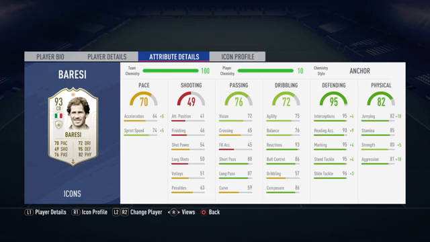If you haven't done his SBC, go ahead and do his SBC, man. This guy really has surprised me. And I put an anchor on him, because pace, as you know, is quite irrelevant in this game. But my God, this guy, he doesn't win many headers on the ball. He doesn't have the most pace. He's not the most physical. But look at those defending stats: 95 interceptions, 90 heading, 95 marking, 95 stand tackle, 96 slide tackle.